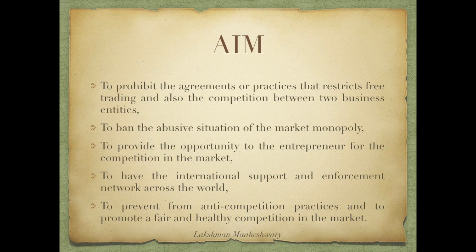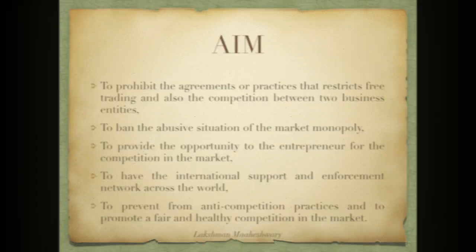To prohibit the agreements or practices that restrict free trading and also the competition between two business entities. To ban the abusive situation of the market monopoly, to provide the opportunity to the entrepreneur for the competition in the market, to have the international support and enforcement network across the world, and to prevent anti-competition practices and to promote a fair and healthy competition in the market.